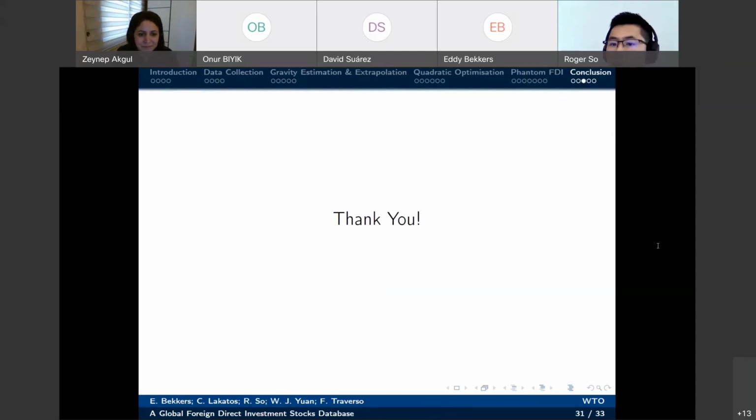So I think the first question is, are these data going to be publicly available? Yeah, our plan is they're all going to be available, just like the original database, and they're all going to be public, free of use. And when will they be available? At this stage, the phantom FDI is just an optional option, and we are following the exact replication from the Bruno Casellas method. We are thinking about making some modification, but we're not certain at this moment. And we're also tinkering with some of the quadratic optimization.